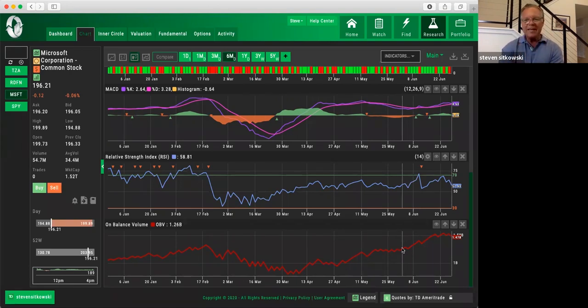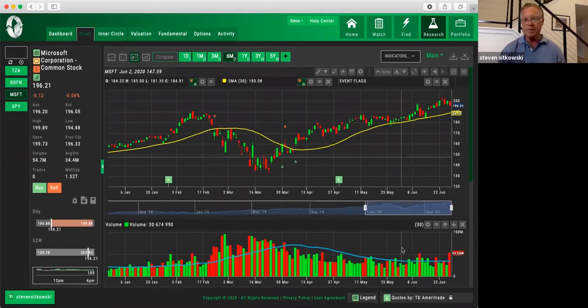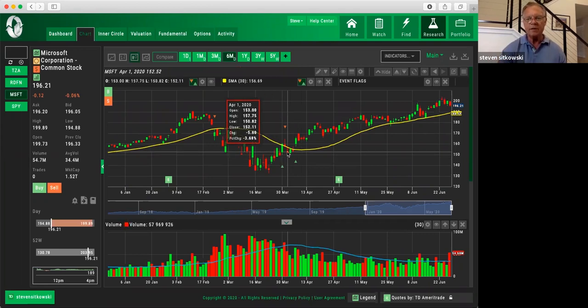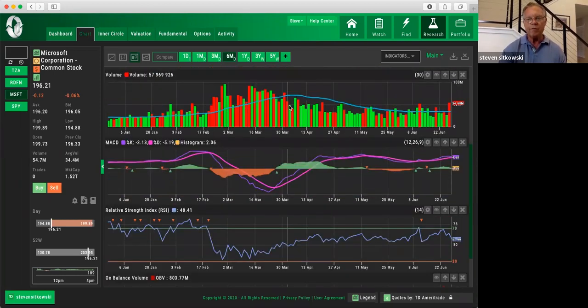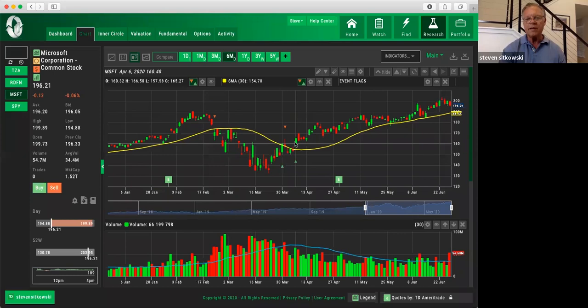So it seems to me, for most people, that finding the proper entry is fairly simple. Okay, so let's say your trading rules are, if I'm going to take a bullish trade, I want to see the stock trading above the 30-day moving average, preferably on really good volume. I want a green MACD, RSI moving up, and OBV going up. Okay, so all those things come together. Boom, and Microsoft closed that day at $165 a share. Now it's at $196, so it's made a really good move.